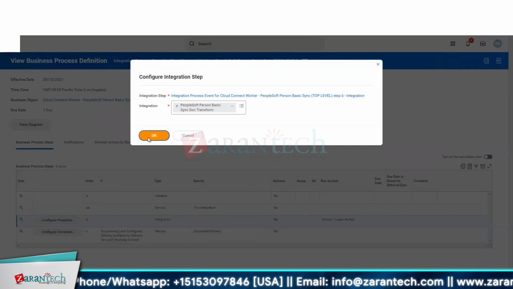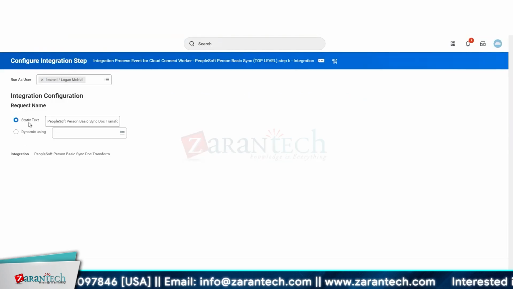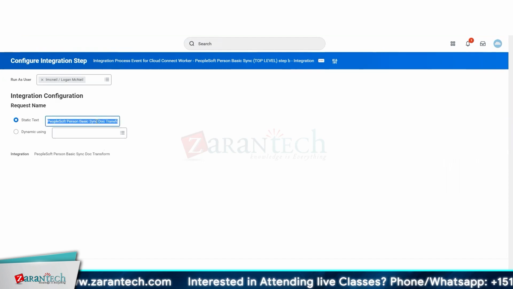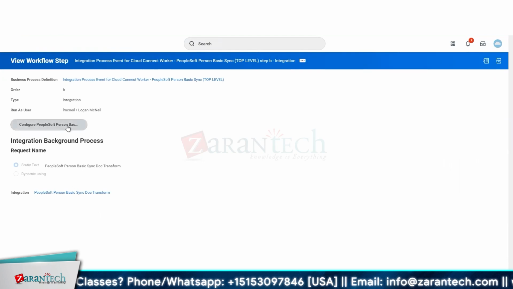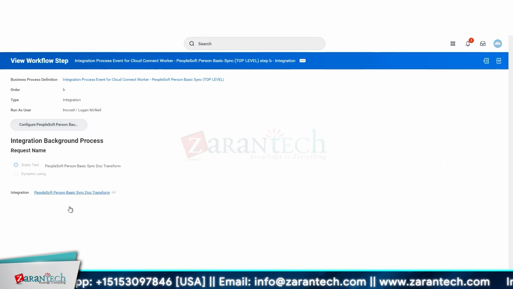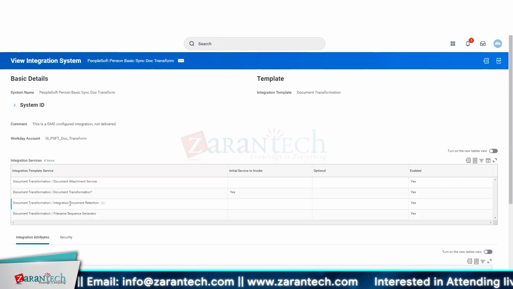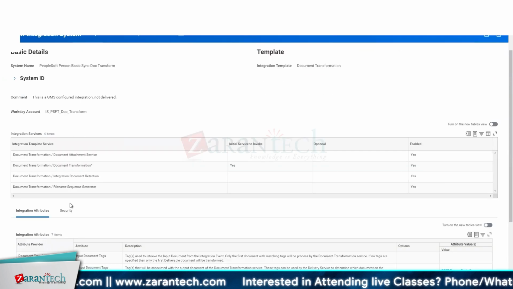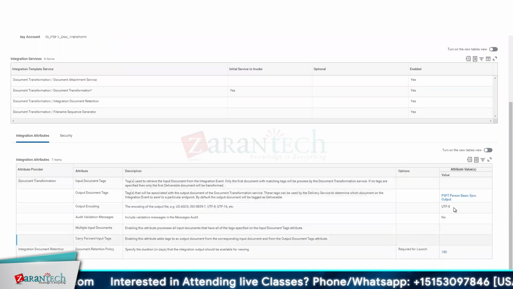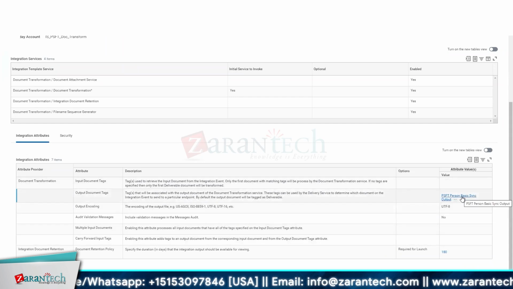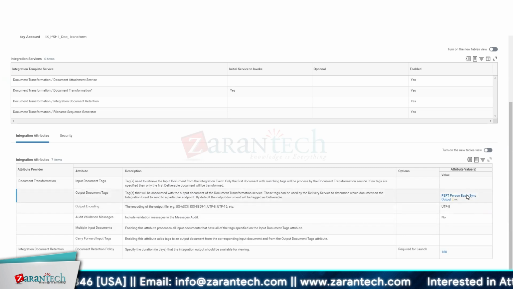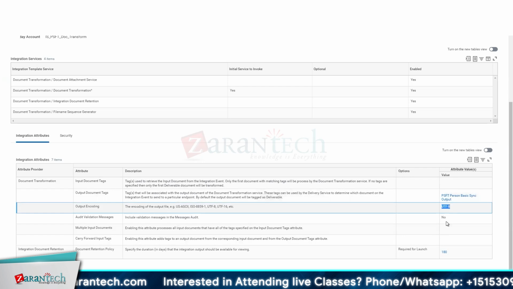Also, if I look at the configure PeopleSoft integration steps, it is just a name, PeopleSoft person basic. If I look at the details of the document transformation, then I can see what attributes I'm going to be sending through my integration, like PeopleSoft person basic sync options, the output encoding.